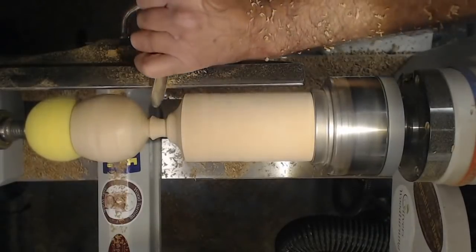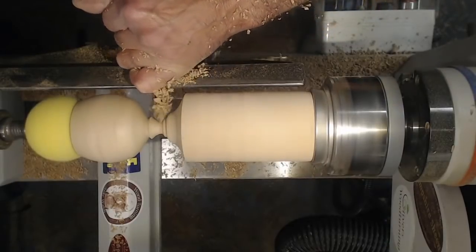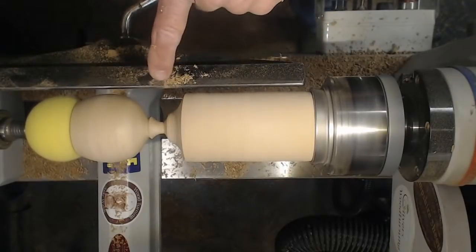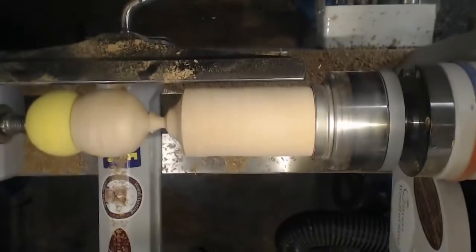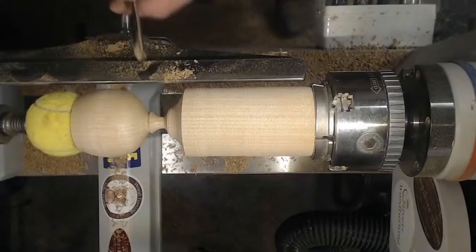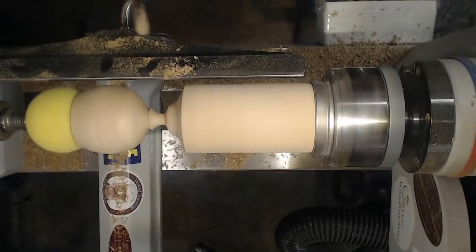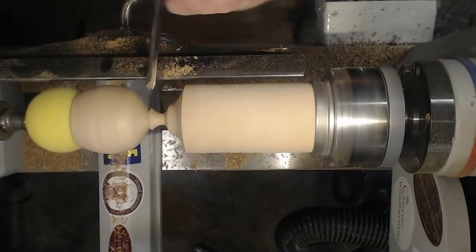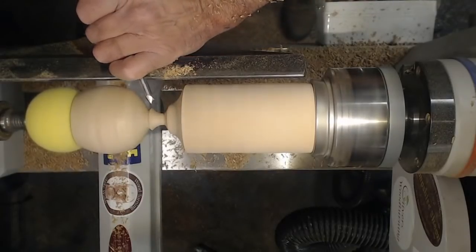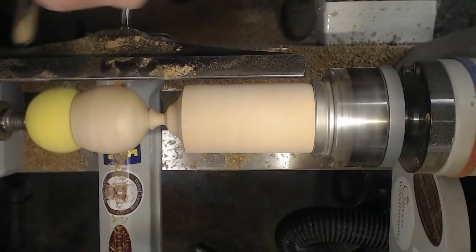Now, when we get to this level, part of the turning, you make a decision on what bits of detail you're going to do. Now, I always quite like a little fillet there like that, but that's a bit clunky. So I can either use my 3/8 spindle gouge. And what I want to do is to undercut that a bit and go in there. Now you can see what's going to happen. If I want to go in there at 90 degrees, I'm going to be fouling the piece.